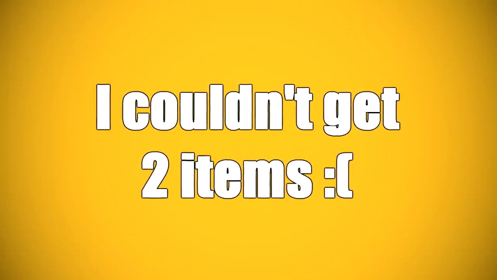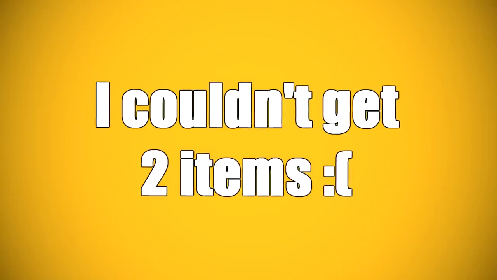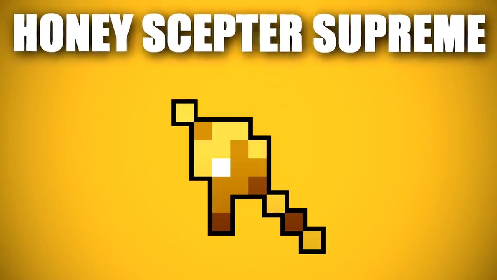For the last two items, I didn't manage to get them, unfortunately, which is the big sad, but luckily for me, I've got some friends with a helping hand. First up, the Honey Scepter Supreme. This is actually an awesome item.